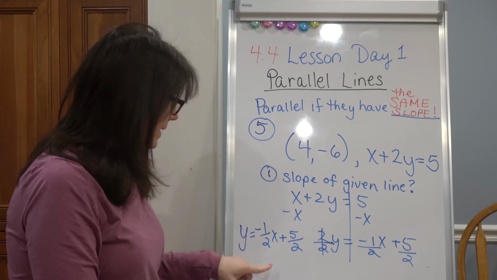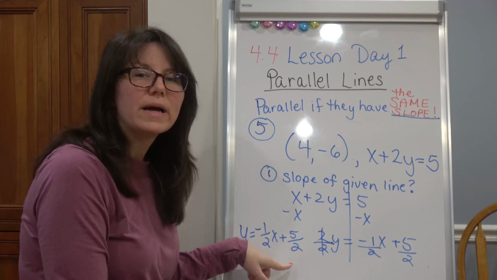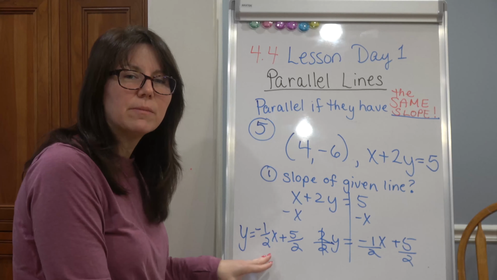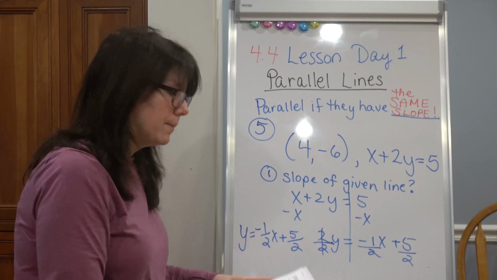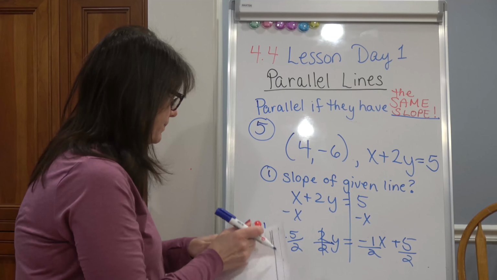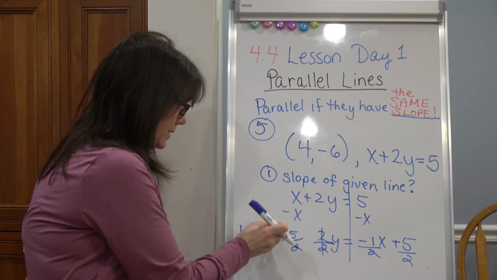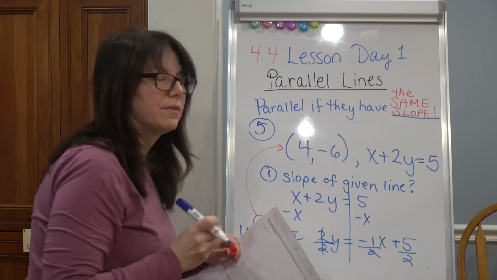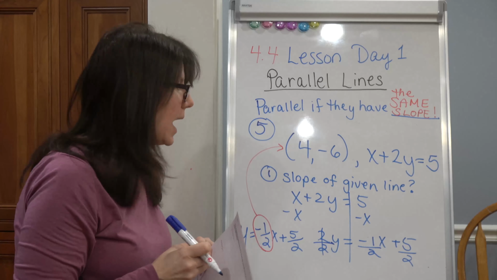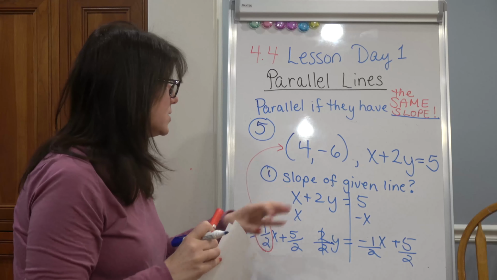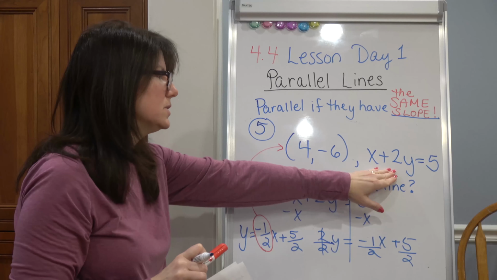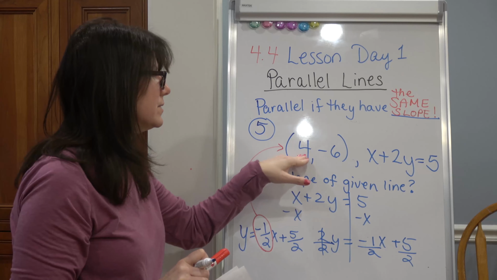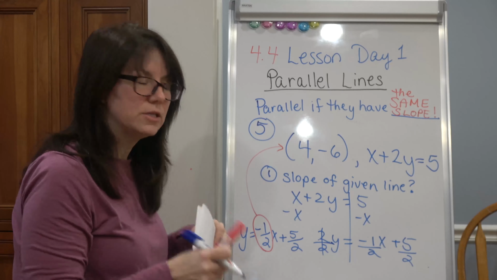Now, I really don't care what the y-intercept is of this line. It doesn't really matter to me. What I really care about is what the slope is. Because this slope right here is what I'll use to find the slope of my line with that point. I wanted a line that's parallel to this line, so I just need its slope, and now I'm going to take this slope and use it to find an equation.